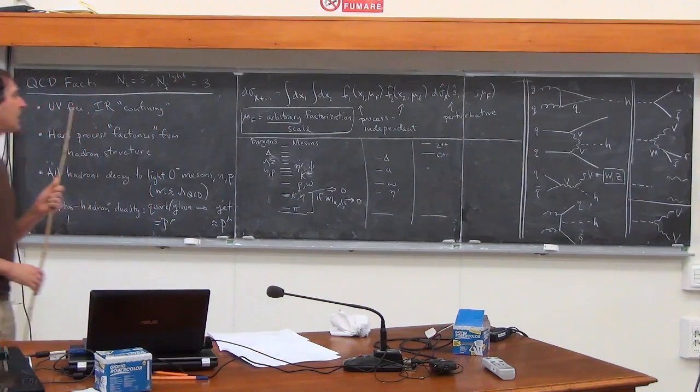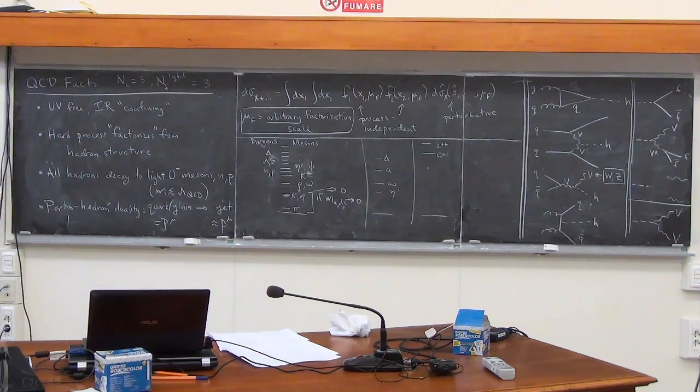Okay, now last time I mentioned a couple of QCD facts, and today I want to mention a couple more. So QCD, for our purposes, is a theory with 3 colors and 3 light quark flavors. And here are some properties of that theory which are not unique to this theory, but on the other hand are not general either. One is the property of being UV free, without which we wouldn't be able to do perturbation theory for physics at high scales, and the other is that it's IR confining, which means we actually have IR states. And the mass gap: there are no massless particles in this theory.